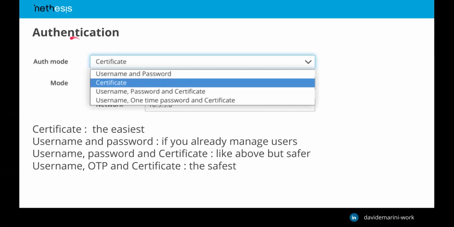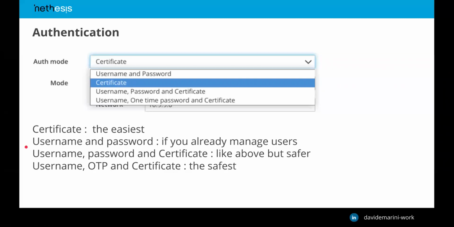About the authentication, there are 4 types of authentication available. The first and most common is certificate, a personal certificate for each user. This is very easy to use and doesn't require creating a system user. You just need to download the configuration file that also contains all necessary certificates, and you are all set. Every user is authenticated and identified by its configuration file.